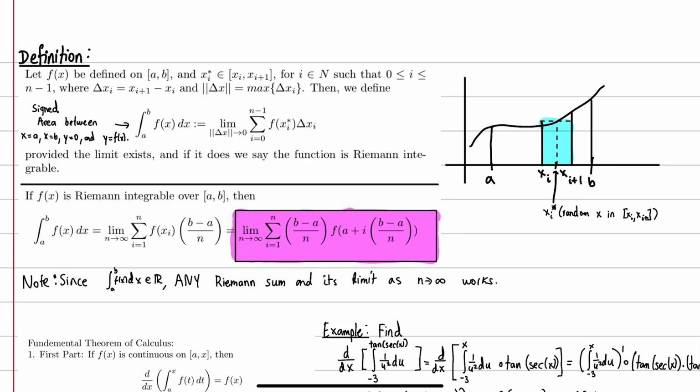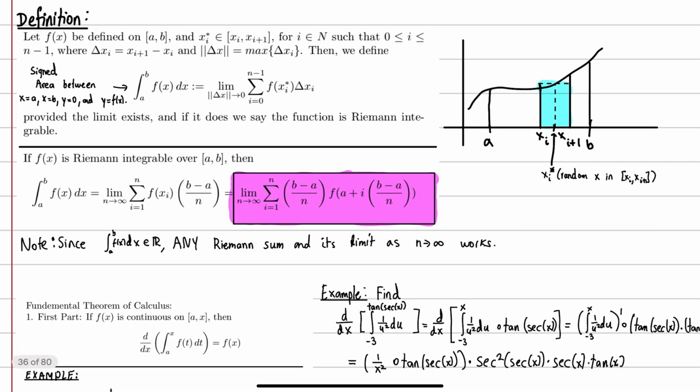And how to remember is that you start at a, you add up i times delta x, right? i is just how many times you go over. Delta x is the width, so of course that makes sense. And delta x is just b minus a divided by n, how many n times we have. But remember this formula. It shows up, it's very useful.